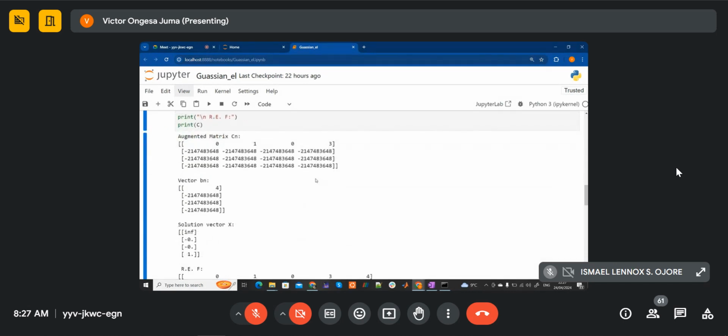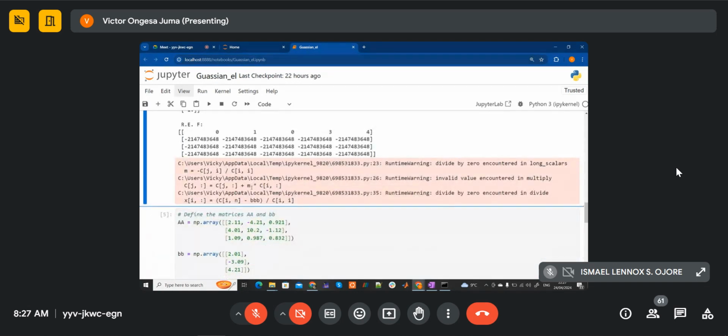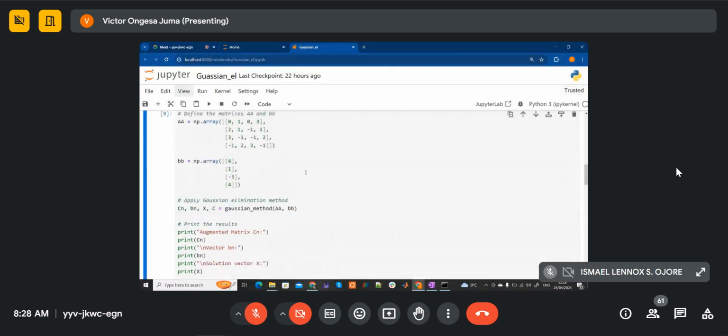Okay, you see it did not do anything, right? Why? Because it kept this as very large numbers. I think because of dividing by 0 somewhere. And in fact, you see it's complaining already, right? It could not proceed. And you see this comment I've told you. It's saying here, divide by 0 encountered in long scalars, so it's dividing by 0. So that's why you're having these problems. So that's the purpose of this part.